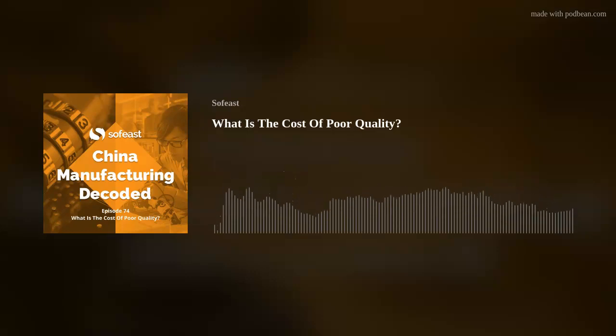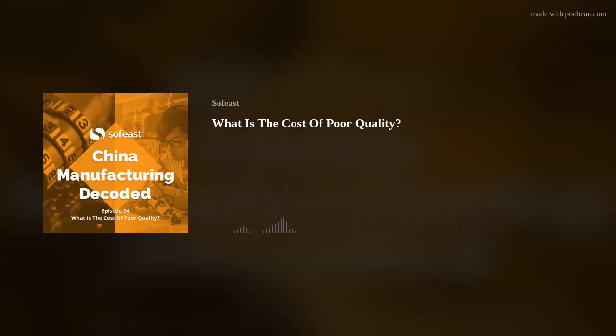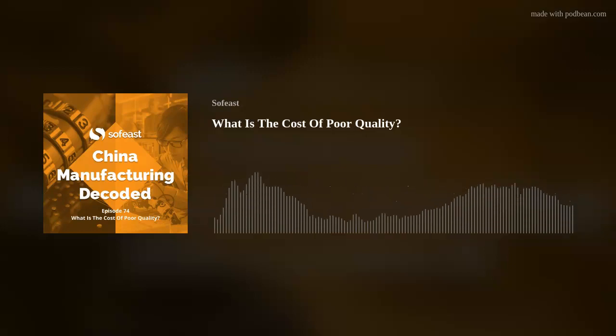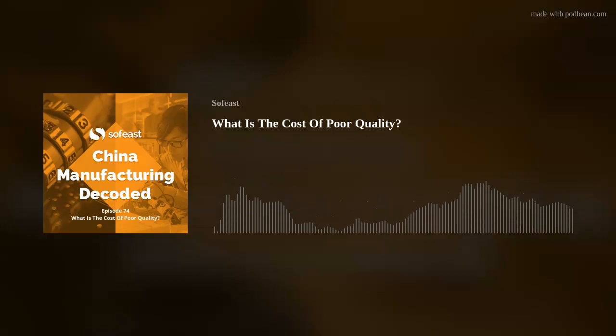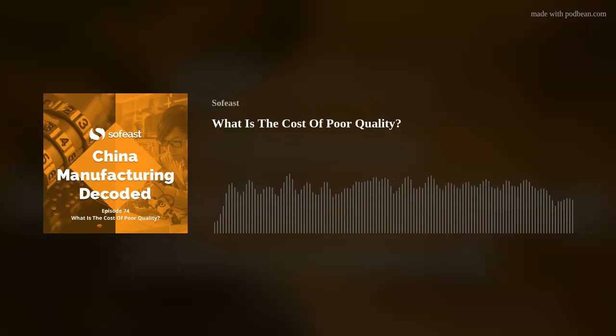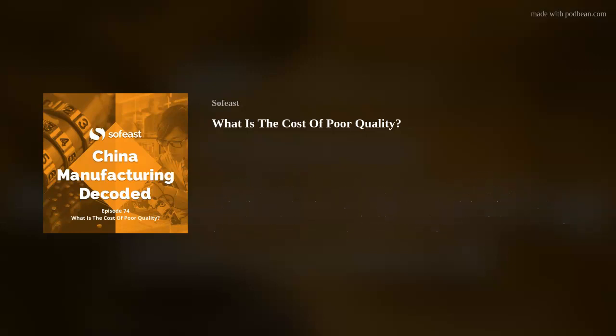Okay, the question has to be brought back to the client. Is the client investing in his own product? If the answer is he just wants it cheap, then no, he is not. He just wants it cheap so he can ship it out. It breaks down next week. It doesn't matter because we could sell it again and get paid twice. There's your real cost. There are a lot of cases like this, yes.